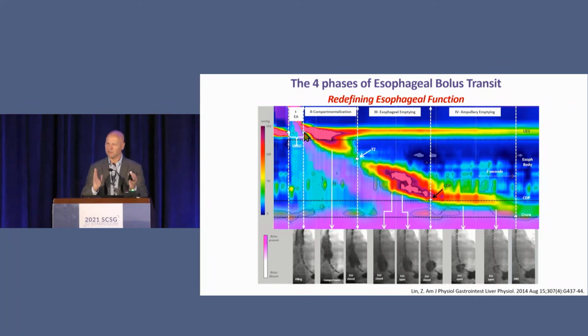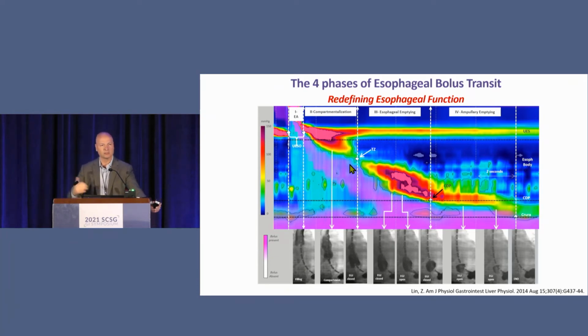So very important. So if you have a stiff esophagus from EoE, or an esophagus that's filled with liquid from achalasia, you feel it up in your throat because your tongue and pharynx are trying to ram it into that tight esophagus. And then there's this time of compartmentalization where the striated muscle just kind of delivers the bolus into the smooth muscle esophagus. That's that transition zone that you see right here, this beautiful trough that we see all the time. And then the smooth muscle takes over, which is completely involuntary.